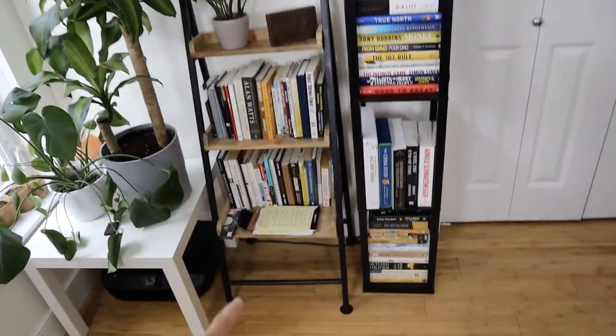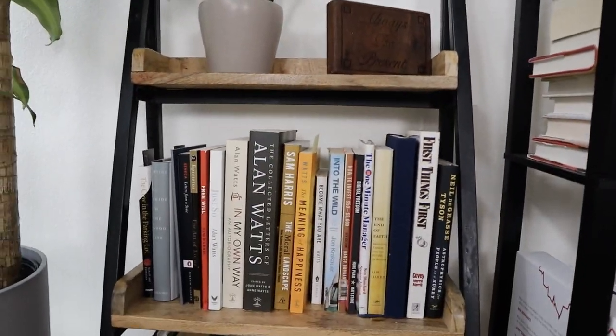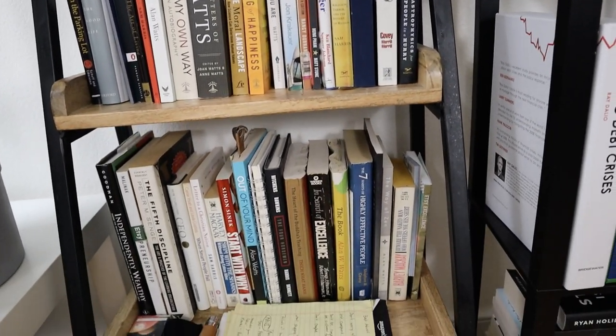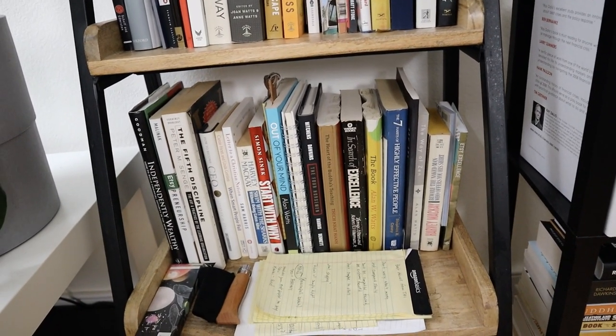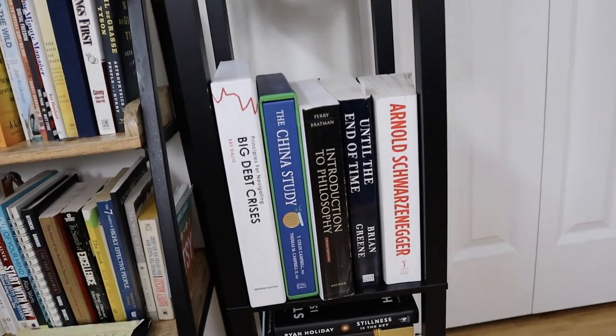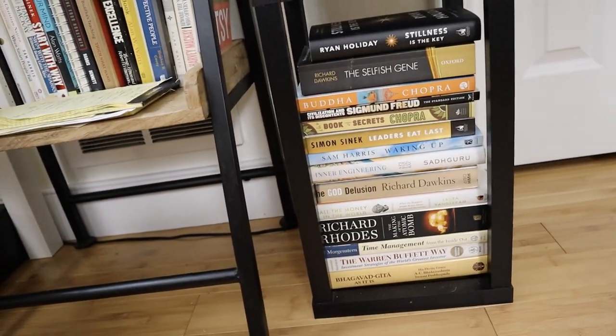I do take good care of them though — nice moist soil. Here are my books, at least for now — I have some over there too. I'll let you get a close view and see what I'm reading, a slow scan of what I've collected over the past two years. I'd like to have more; I usually buy maybe two or three books per month, so I've gotten to this level now.